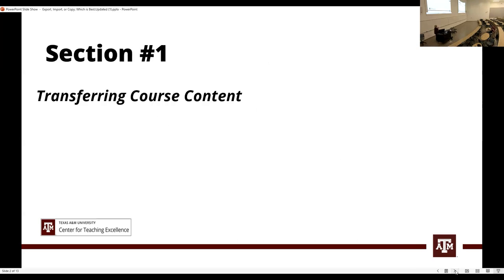When it comes to transferring course content, a lot of professors want to make sure that they're doing this correctly, because especially if you're a returning professor, you don't want to create content from scratch, right? You want to pull it from a different course just to make it easier for you. However, there are two main types to do this, and there are benefits and drawbacks for each. So you want to make sure you know the benefits of each one of these methods so that you're not losing information or content, and you're really truly using the option that works best for you based on whatever it is that you want to transfer.